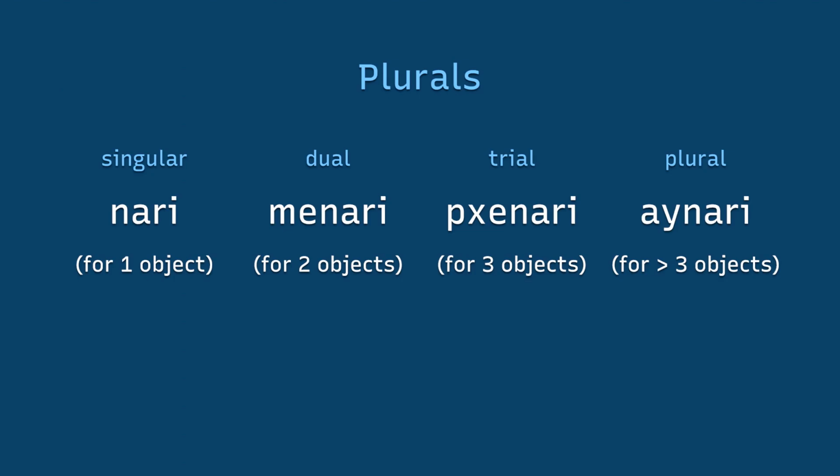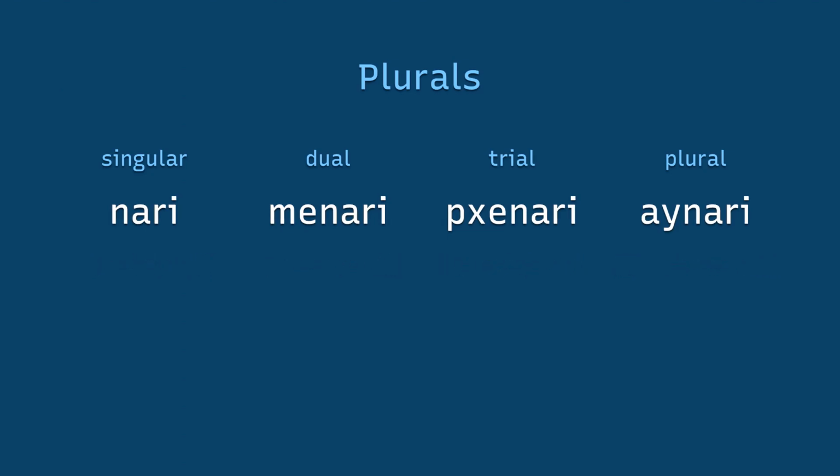The general plural of nari is ainari. If I tell a NATVI that my dog has ainari, they'll get a mental image of a dog with at least 4 eyes. So instead of using the general plural, ainari, you'd want to use menari instead. That's the dual form, meaning 2 eyes. Now, let's see how we make these forms.